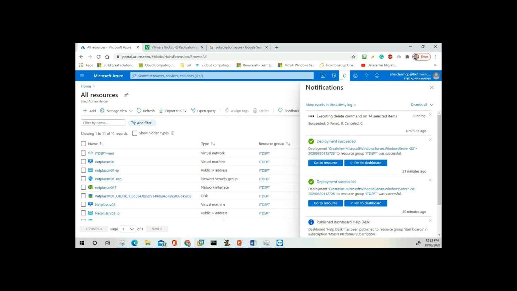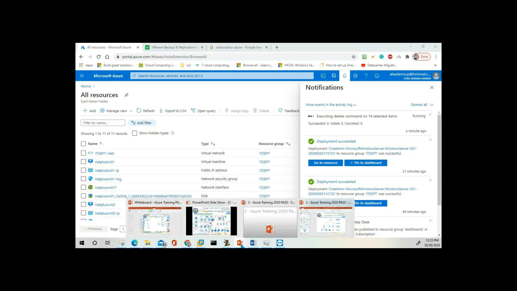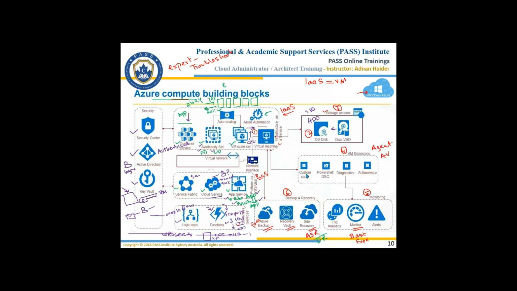Okay. So guys, in today's lecture, we discussed a very important part of Azure Cloud, which is compute resources. In the previous lecture, we understood the cloud, the computing models, IaaS, PaaS, and SaaS, and we also discussed public cloud, private cloud and hybrid cloud.